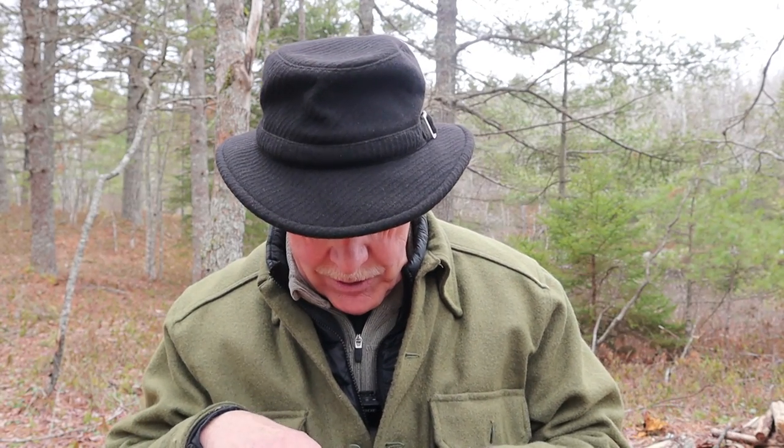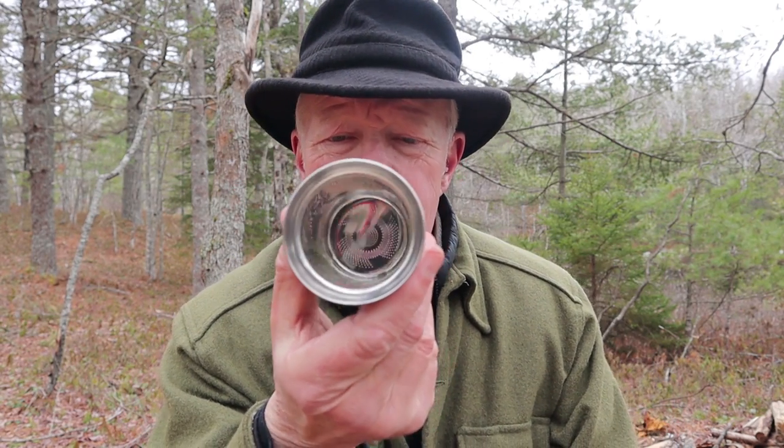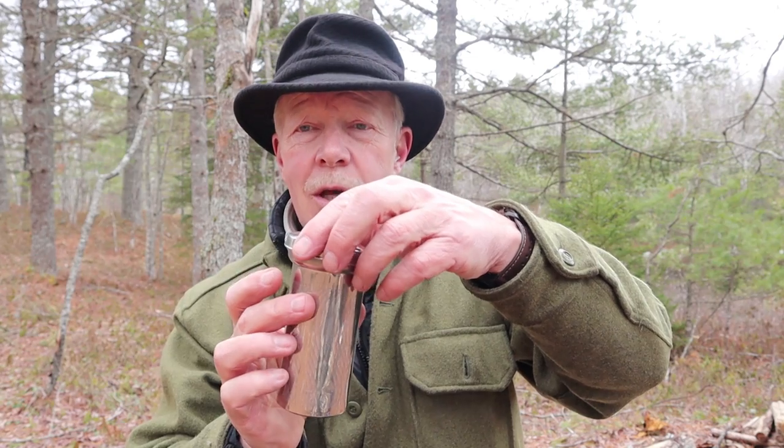This is probably the second least expensive — maybe the least expensive — on the list. It's a stainless steel basket filter. This is not truly a pour-over; this is for immersion brewing. You place your coffee inside, and you could use tea if you're a tea drinker. Drop it into your cup, put the water inside, and just let it steep as if it were a stainless steel tea bag. Wait for it to reach the desired strength, draw it out, let it drain, and set it aside. There is a lid you can put on top for keeping it warm or for resting it on the counter. Very, very inexpensive, and it does work.